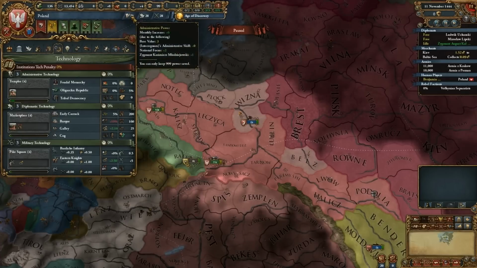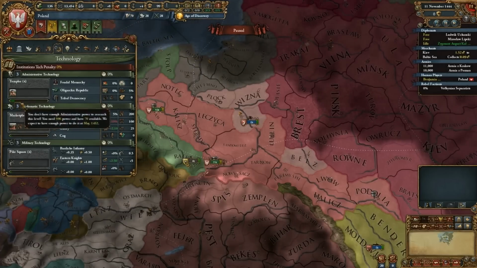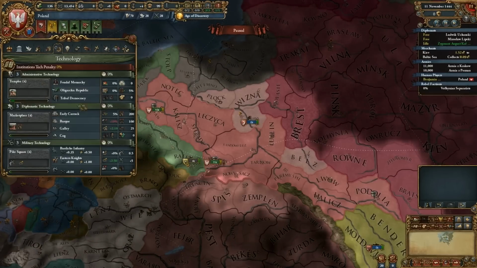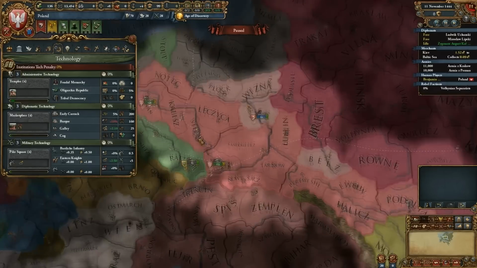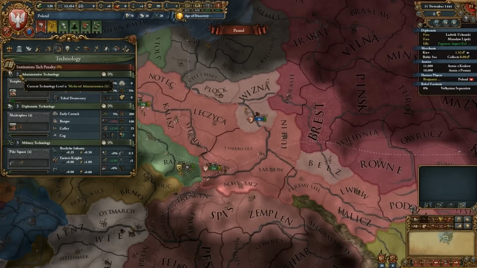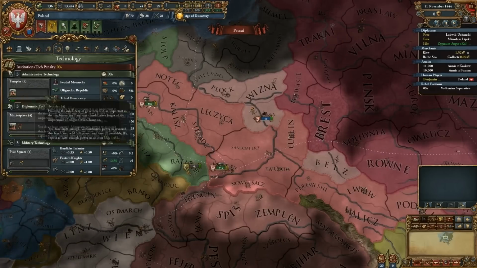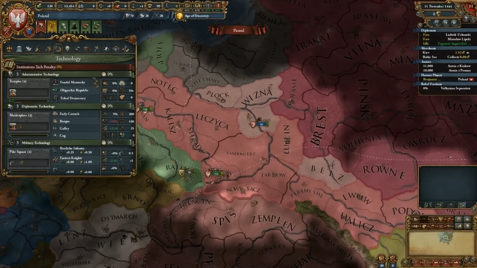As you accrue power points, you'll see this bar filling up, and then once it's filled up, you can click on this button. It's grayed out right now because we don't have enough points. And it will tech you up. And this goes up to 32, I believe. I think there's 32 techs. But it'll show you what you'll unlock and any modifiers that you'll get through the technologies that you have.